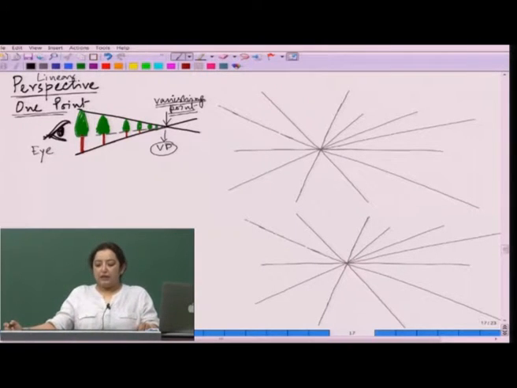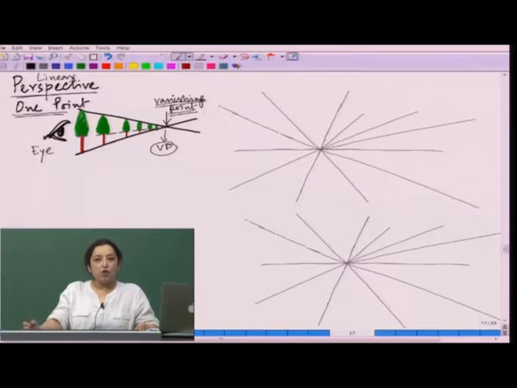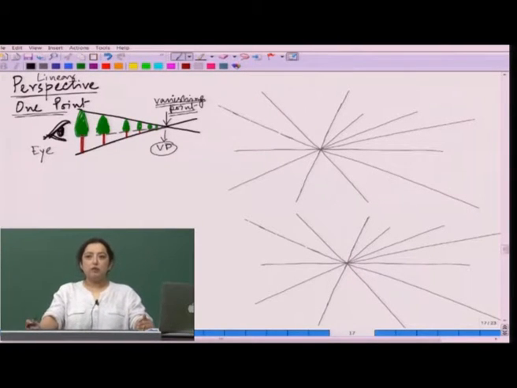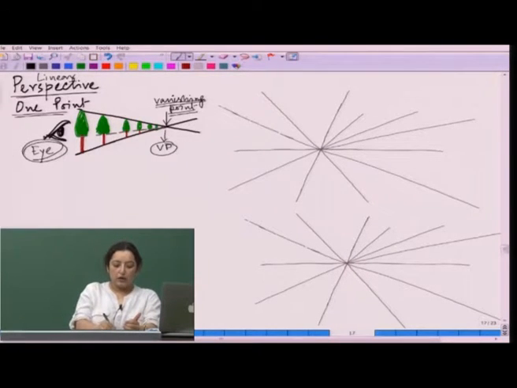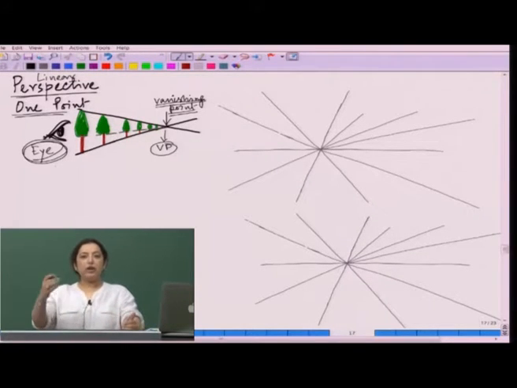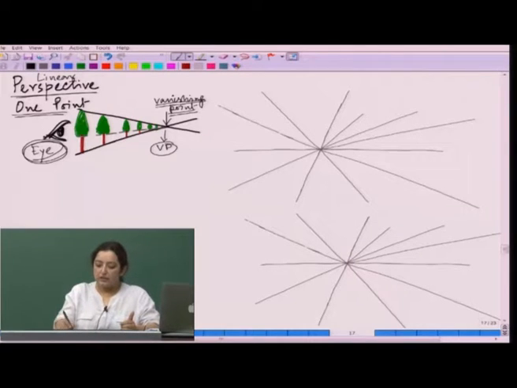For example, if we take a space which is the interior of a room, all the lines will meet into a point because we see it from a particular angle. It is more like how the human eye works: we stand somewhere, and from there we try to see the other objects. These are the orthogonals, or helping lines, created in the given area in this picture. I will show you how it works, so you may follow it for your reference.